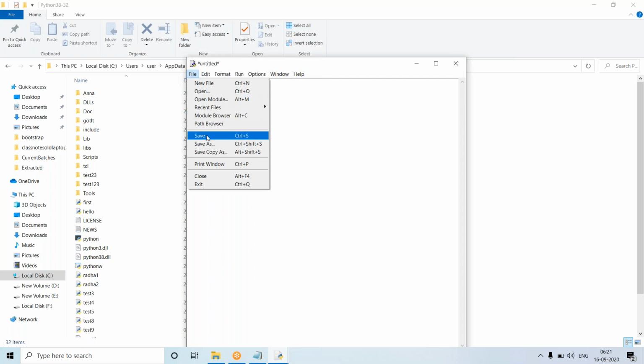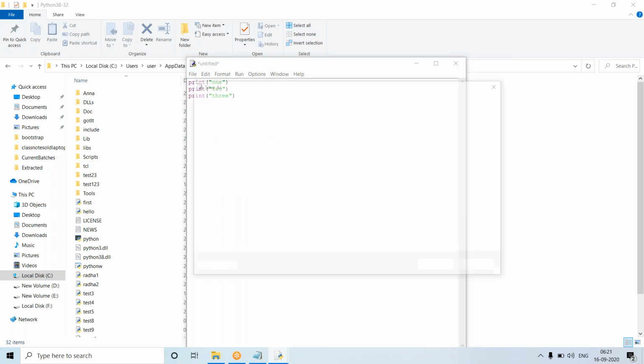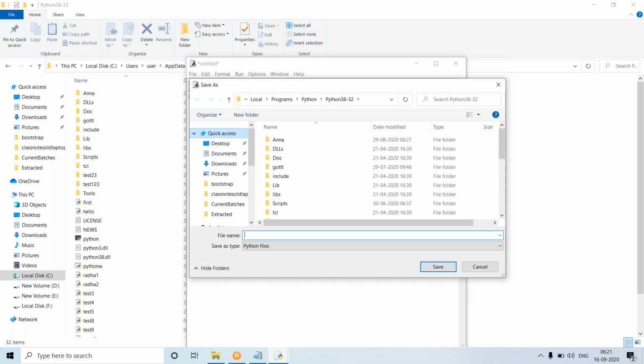File, save. Let us say my script, myscript.py. See, .py is mandatory because it is a Python file. Java file means .java, C means .c, like that.